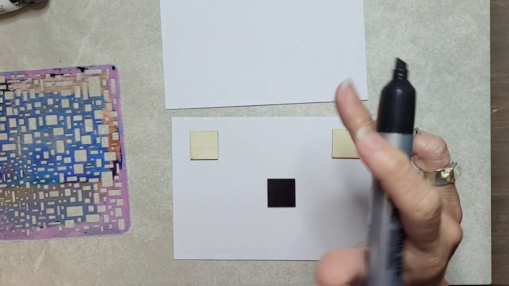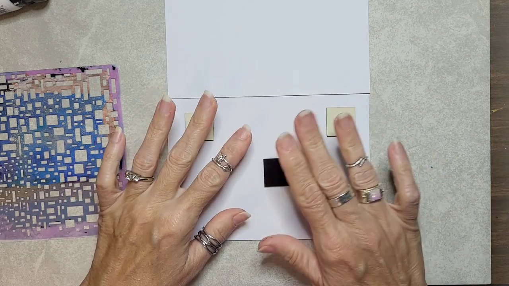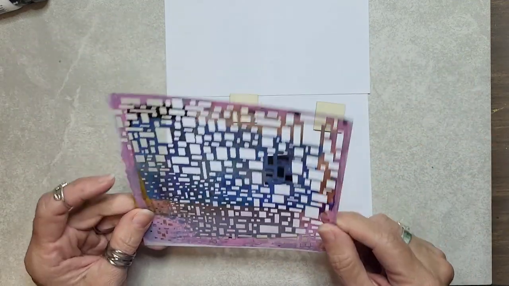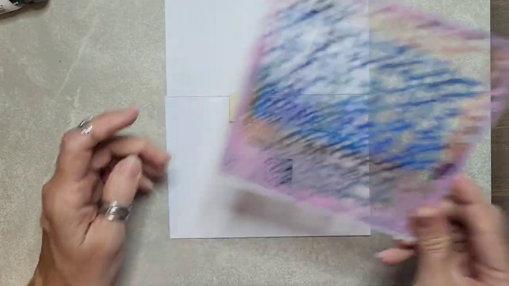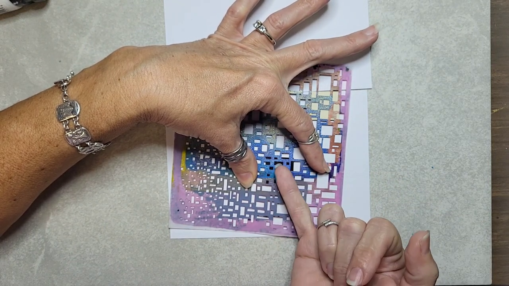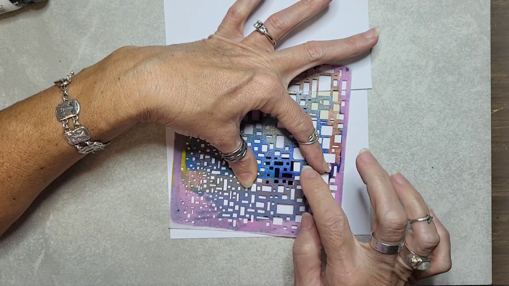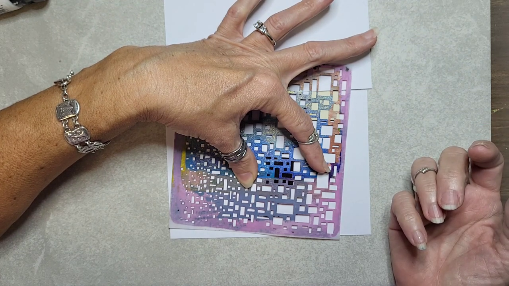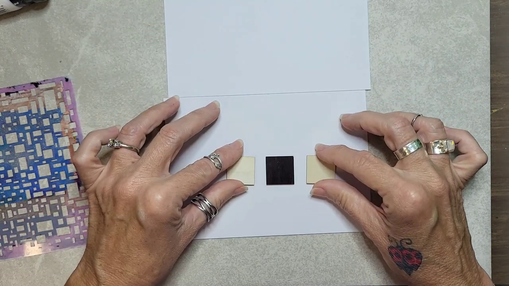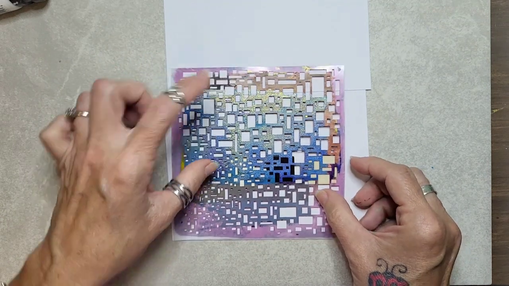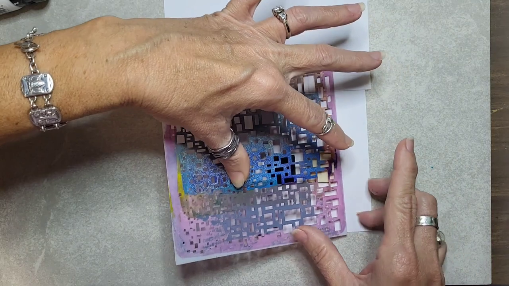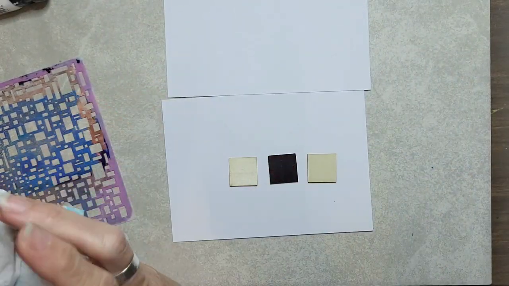I'm going to do the back and the sides but not until I'm done with resin and everything else. So I have my black square now. One thing that I learned that I'm going to pass on to you is if you use a stencil on a raised object like this, it creates an arch so you have all these spaces that are exposed. When you go to put your paint on it gets under those spaces and it doesn't work. So what I discovered is if you put something the same size on each side, put your stencil down, and then hold it on those sides, this now is a flat surface so your stencil stays perfect. Little piece of wisdom for you today.